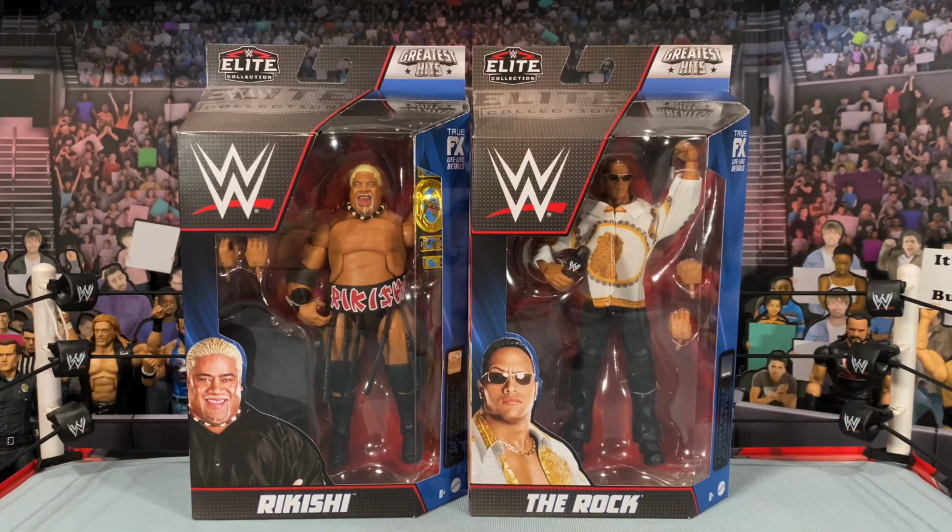I have a fresh picture in my mind of what they look like, so we can talk about it when I'm actually going through the figure review itself. But that's enough chat. I feel like I've been rambling on enough, but I just wanted to drop a little tidbit of information here. But take a look at the packaging.